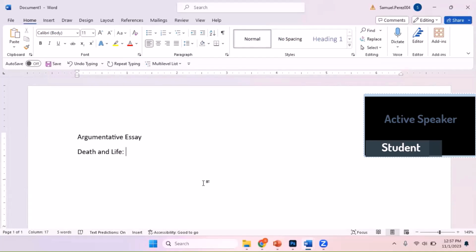Compare one with the other, and with the death of the moth, if I agree, how to contrast the death with the life. And there are too many questions in the prompt that I don't know if I have to answer in the introduction or in the body paragraph.